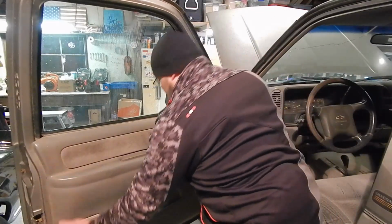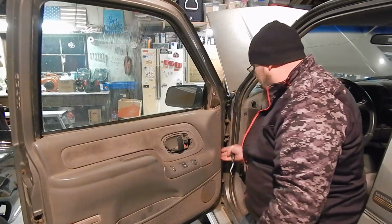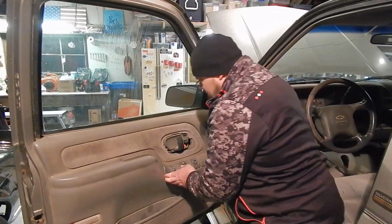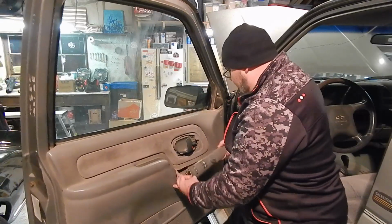So then, I always just run my hand around. You work on enough of these, a lot of them have screws in the bottom. These don't, but I always just do that for double checking. And I believe, yeah, this just pops out just like that.